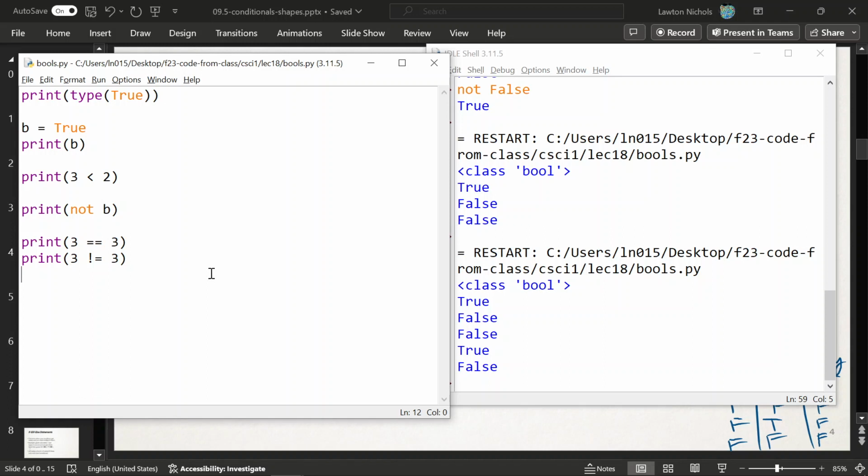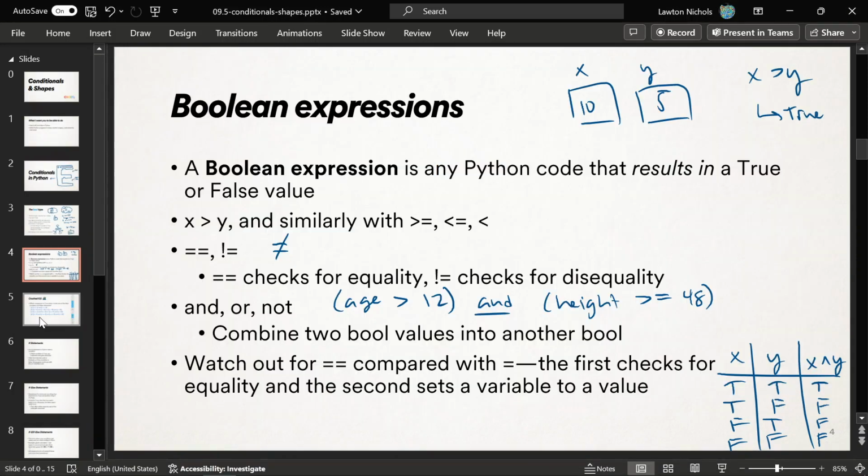Does that make enough sense? Are there any questions about that? So we know these concepts. We've seen them in Scratch. It's just slightly new syntax because it's got to be typed out in Python. All right. If we are happy, let me ask you a question that's going to help you understand this.